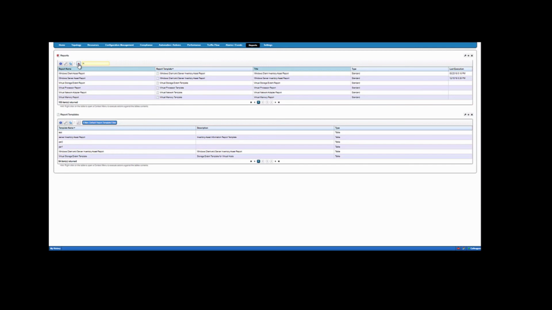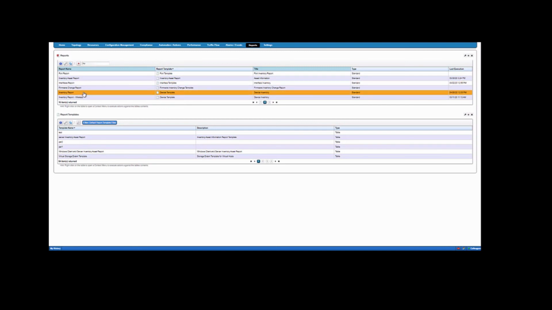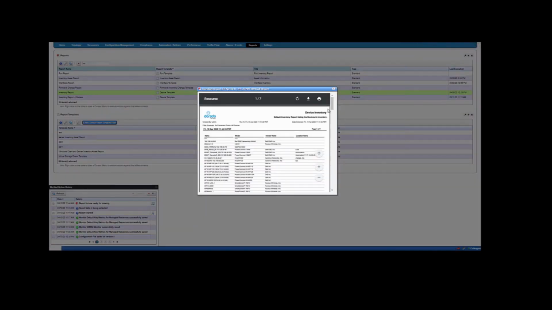An example here is of just some of our inventory reports. I'm just putting in a partial name of some reports here, and we're seeing things like we have a server asset inventory. There's other things in here, inventory asset, inventory reports. So generally to execute these, you just come in here and say execute the report, and what will happen is here on the My History, it will show you on demand the report, and you simply click on the little magnifying glass there to get that report for you.